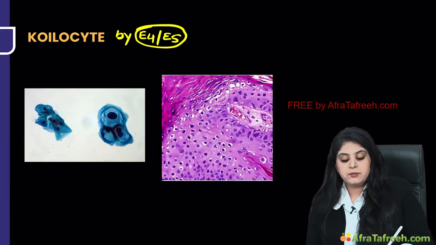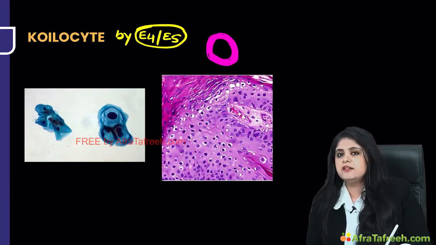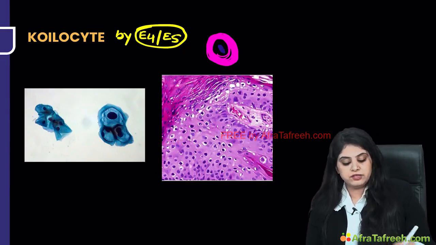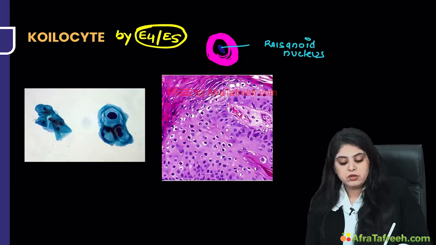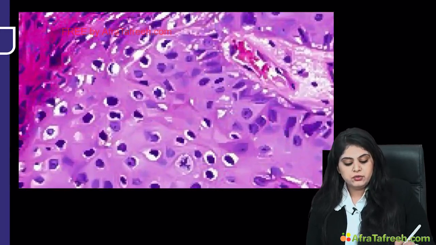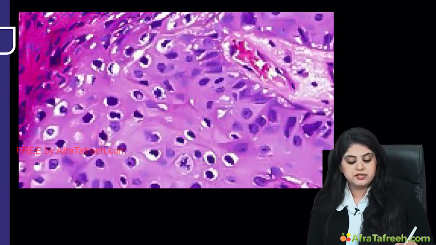What is a koilocyte? Let us draw it. You will say, ma'am, a koilocyte is like any other pink cell, but I will realize that the nucleus is a little weird. The nucleus is very dark, you can hardly see it, a very dark raisin-oid nucleus. That is how you describe it. Raisin means kishmish. Raisin-oid nucleus. And do you see the cytoplasm? I have not drawn the cytoplasm around it. It is not pink around it. It is white. There is a perinuclear halo. That is how you describe a koilocyte. So have a look at this. Do you have a very, very dark nucleus over here? Very, very dark raisin, kishmish-like nucleus and a white area around it, a perinuclear halo, that is present.